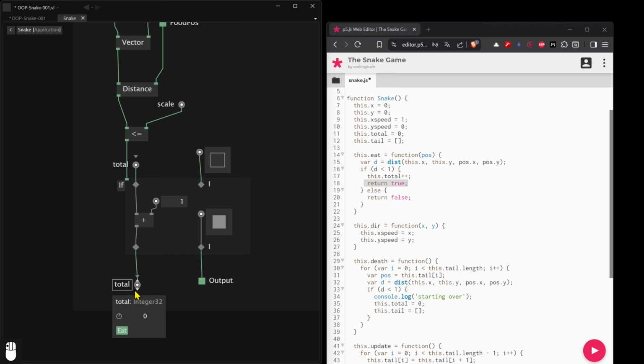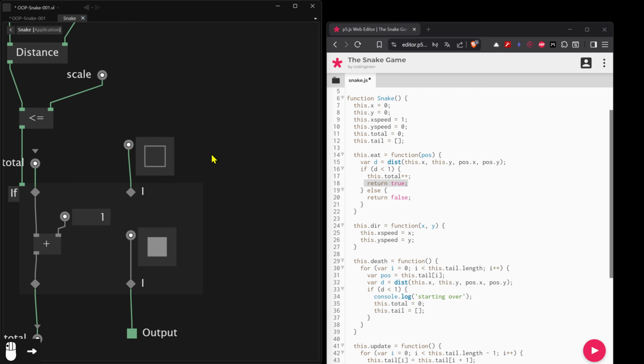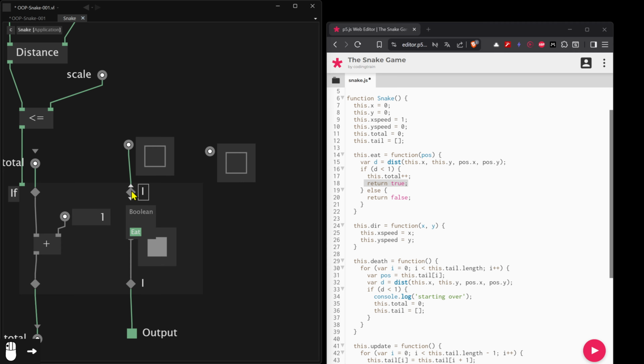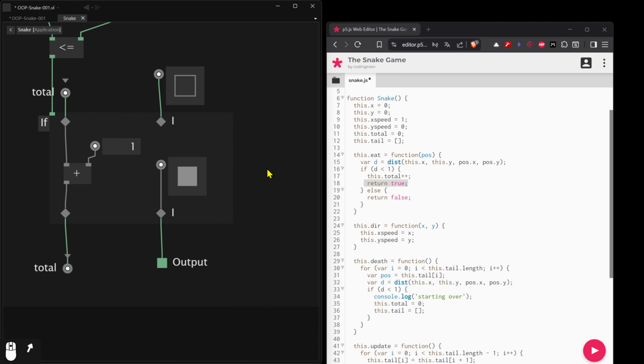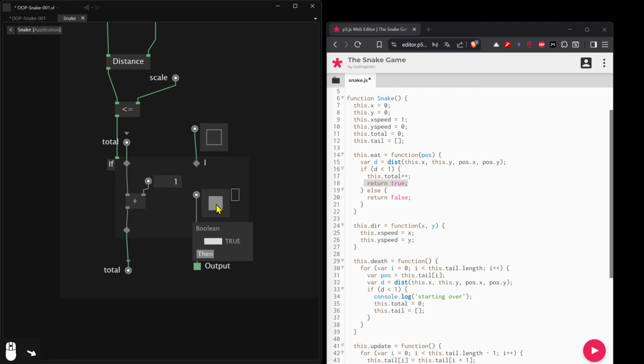Delete this. And we take a Boolean value, which we create with double right click, take a Boolean toggle, plug it into the if, and we want to return false if the if region is not executed, and if it is executed, we want to return true. And this is how we get this behavior.